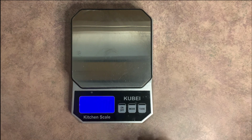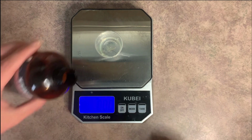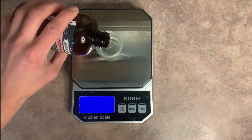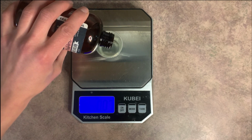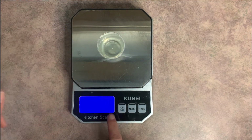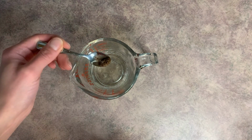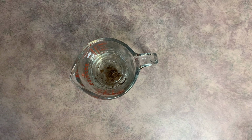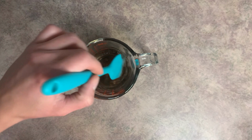And what we're going to do is go ahead and turn our scale on again, tare it, and then we're going to go ahead and measure out our fragrance oil. And then we'll set this off to the side for now. Okay, so I went ahead and pulled this out of the microwave. I'm going to go ahead and add the fragrance oil. And at the same time, I'm going to add some cappuccino mica powder. And then we'll just give that a really good mix.